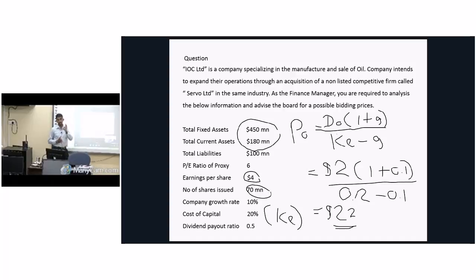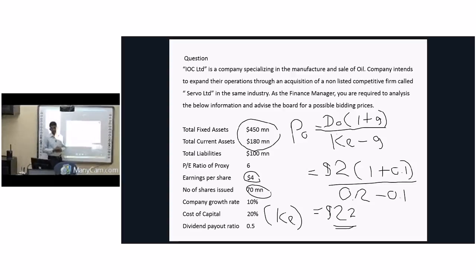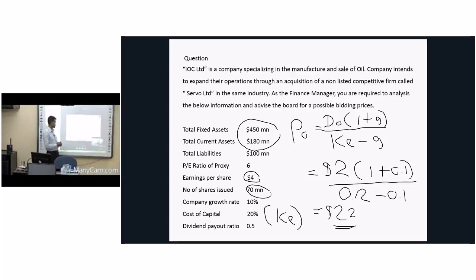Even though we are giving a price, it is not the perfect price. It has its own weaknesses. This is something that we need to understand. Otherwise, if you know only this method, you say this is the right value and you tell the board, it's a disaster. So you need to have some practical sense in your understanding of this valuation. For dividends per share, sometimes you will not have profits to pay dividends. Sometimes the growth rate will be negative in certain years, and therefore you cannot rely 100% on this value, even though it's one method, right?